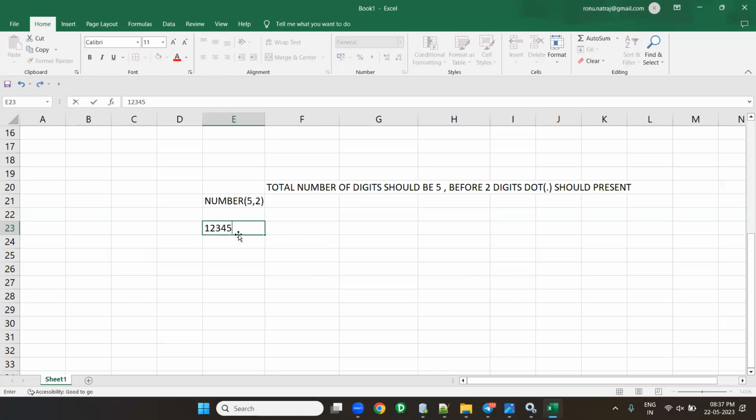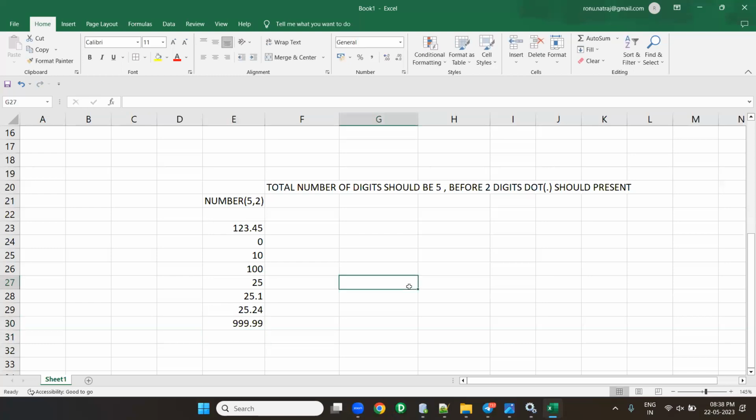It will allow 0, 10, 100, 25, 25.1, 25.24, 100.12 or 999.99.